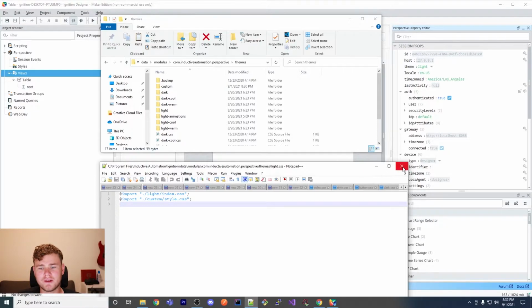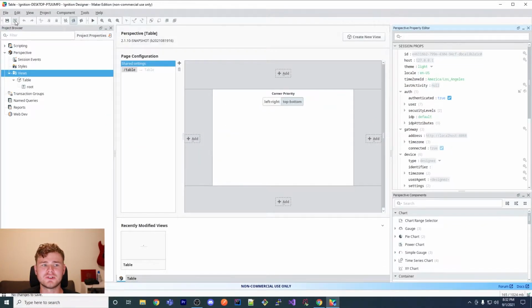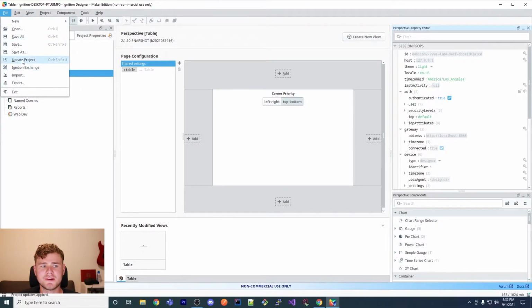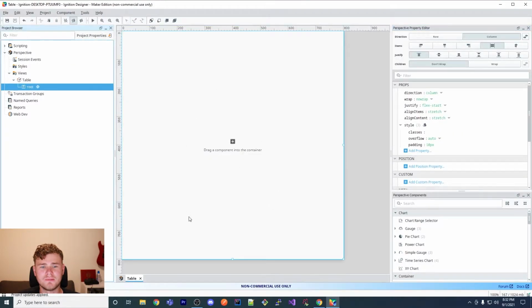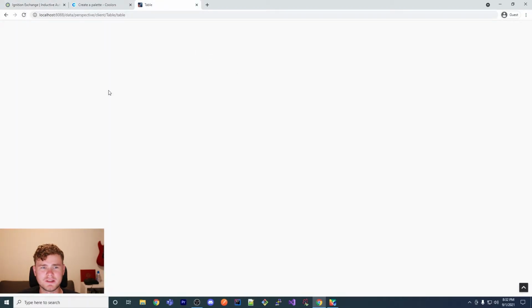Okay, now all of that is done, we're not going to need to restart the gateway or anything like that. We just need to merge changes here. So you can either hit this button here, or you can do update project. It'll do the same thing. And now let's go to just a blank view. This is a flex container, my favorite type of container, as you may know. Here's the session for this view. It's just a blank view here.